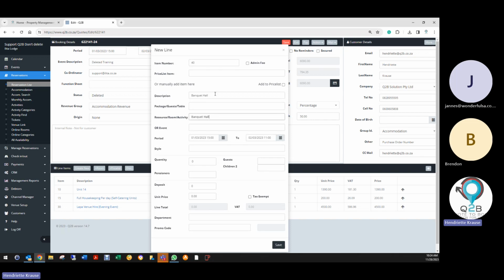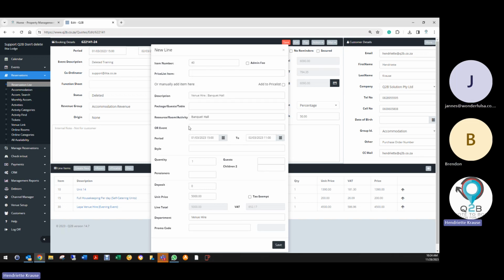Then it will just take that banquet hall. Then they have to come here and say venue hire, banquet hall. And now they still have to put a price in to say, okay, it is now 5,000 Rand. And which department must it go towards? Venue hire. So it's a lot more work. If they can select it from here, it's going to be much easier for them.